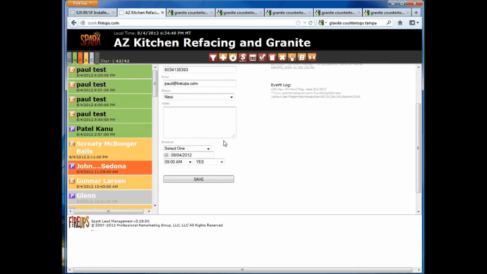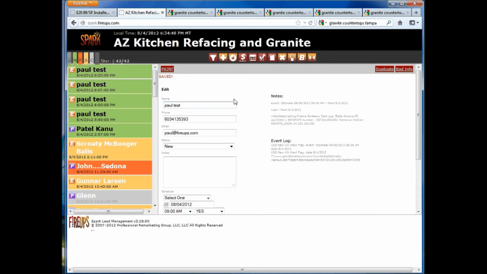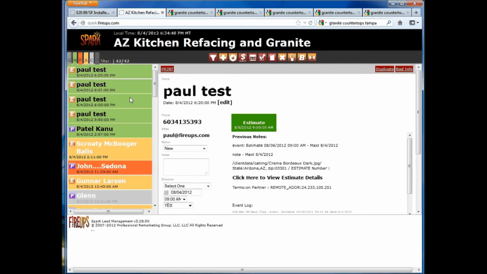We can also use it for keeping track of various actions within the system and estimates or callbacks that you may be performing on that particular lead in the future. It then represents that, and we'll send you a reminder if we configure it as such in the system.